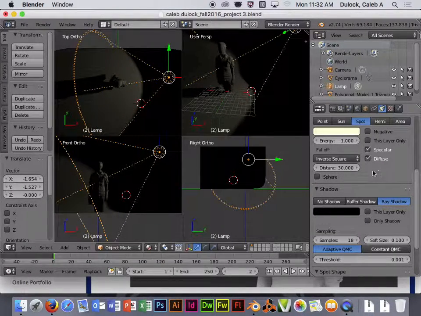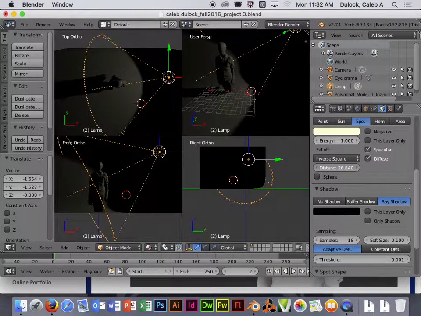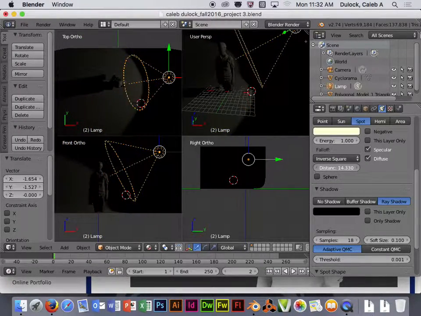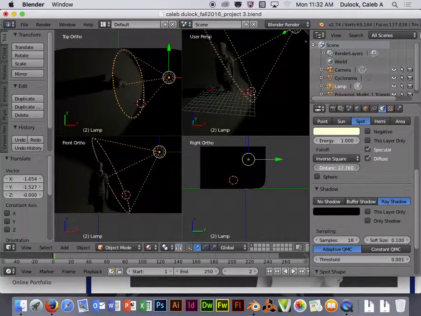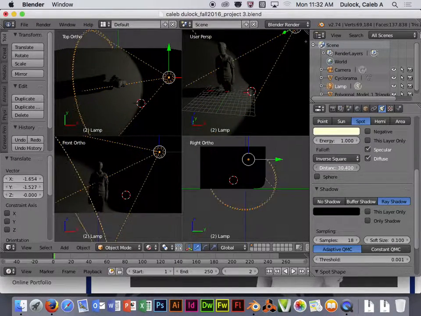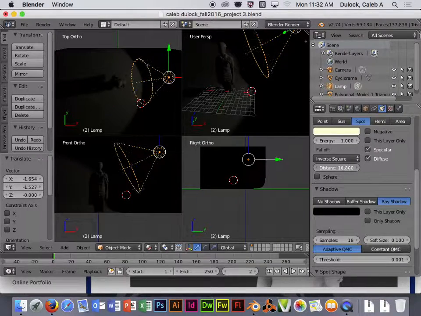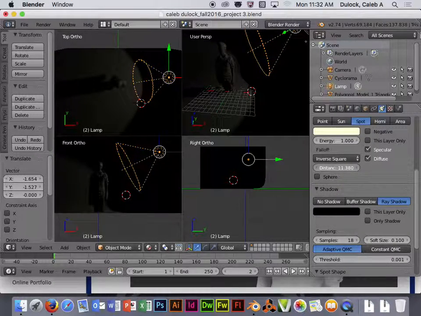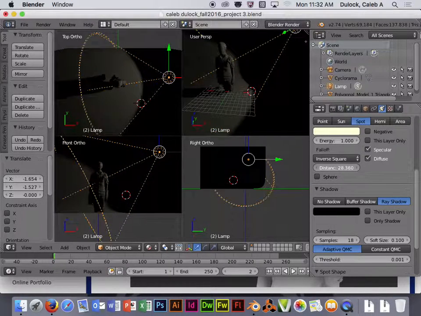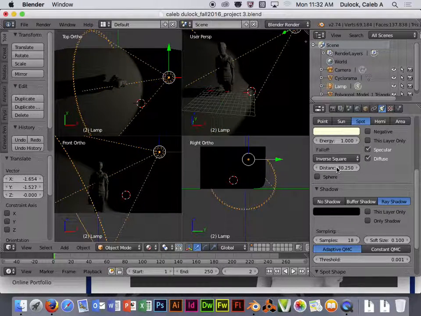So for a spotlight, the settings are not all that different from a point light. You still have color, energy, level you can set. You can set the fall off level for the lighting right here where it says inverse square and it gives you a distance. If you lower the distance, it will shrink the light source to where the light becomes less and less powerful and the fall off becomes greater as it moves away. And you can also see how the cone shrinks away from the subject as I make the number for distance smaller. So that's just its way of visualizing that light falls off faster as that distance number becomes smaller.